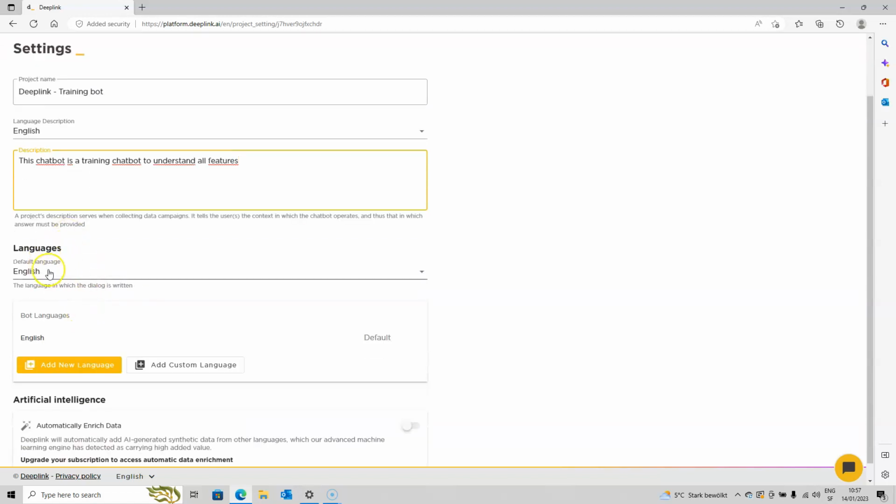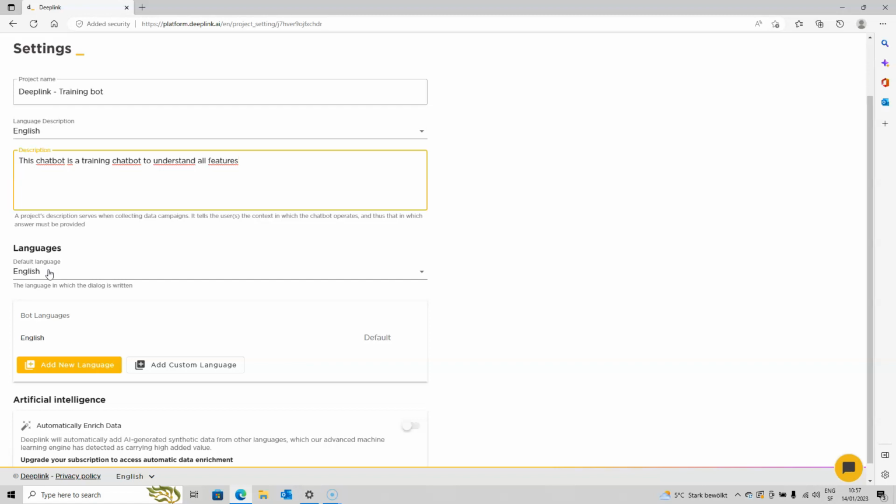Very important thing, it's default languages. As you know, one of the USPs of Deeplink is the capability to create a chatbot in multiple languages without having to manage one chatbot for each language. To do that, we have one auto translation system, but there needs to be one reference. It's the default language.